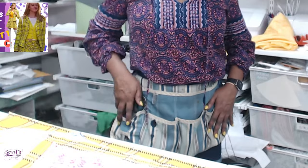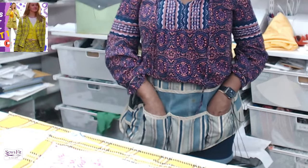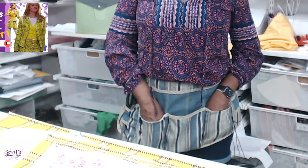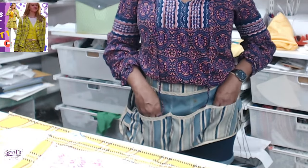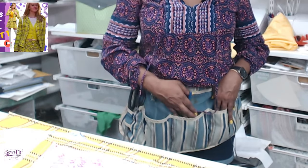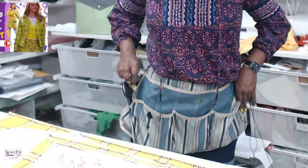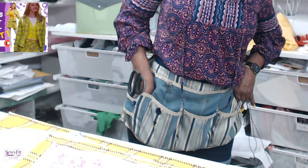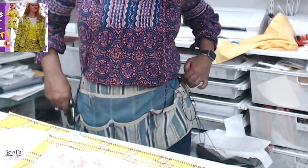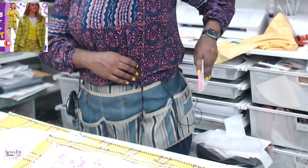That's what I use. My scissors sit like this, and everything sits in here, and I carry everything I need. I have my pens, some tape, paper. I have my rulers, measuring tapes, and then in this one, I have my chalks. And this one here, I have an extra one over here that has markers. You guys know I use a lot of markers. Then on this side, I have notepads to take notes when I'm working.